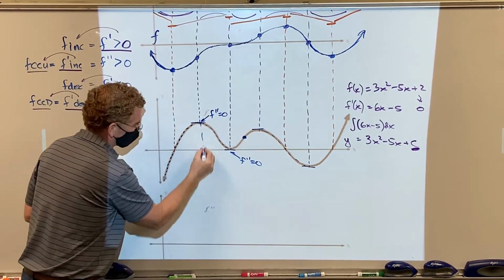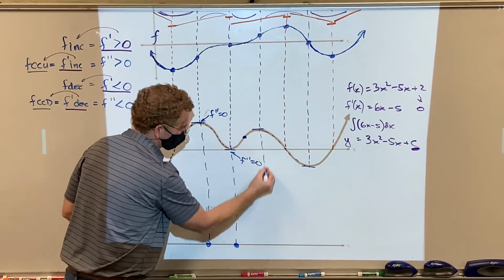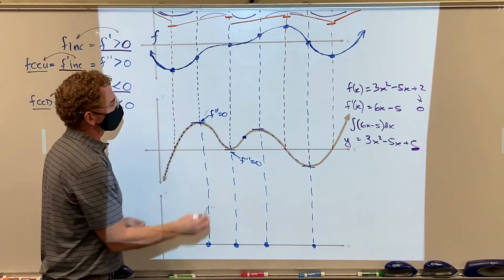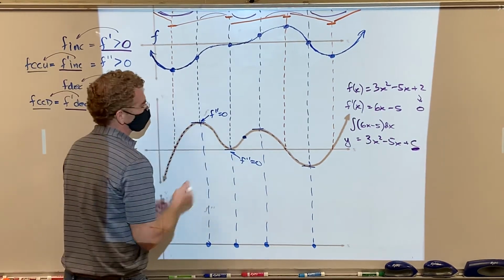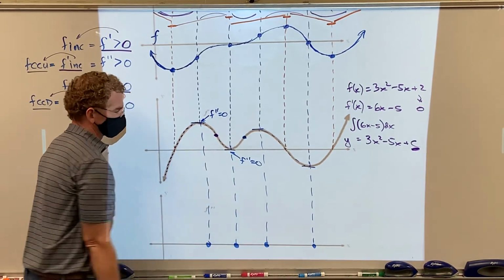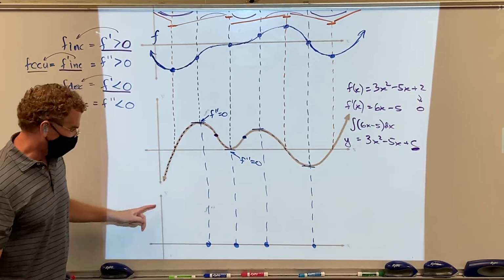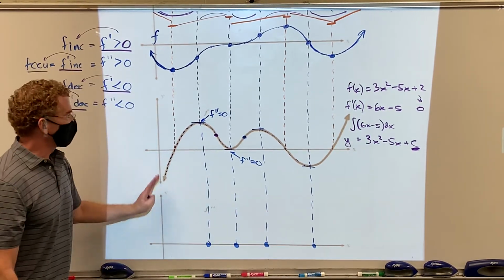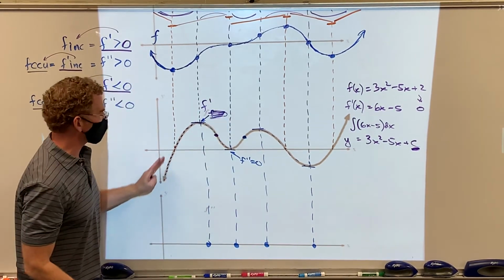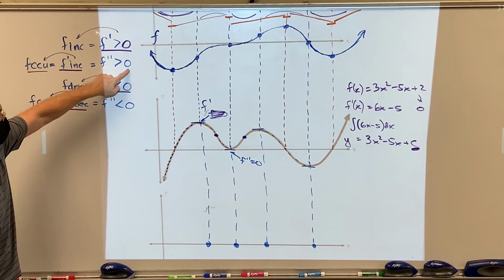Well, if that's the case, bring those down. I'm just bringing those down really quickly, right? And then what do inflection points on a function become on the next one down? Relative maxes and mins. So I know that's either a relative max or relative min. But even more, I know it crosses here. This is f prime right here. If f prime increases, what's the second derivative do?